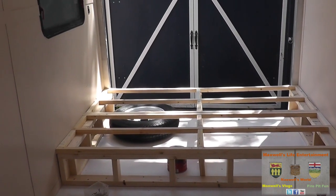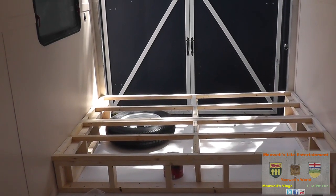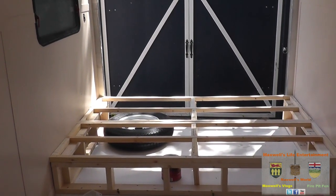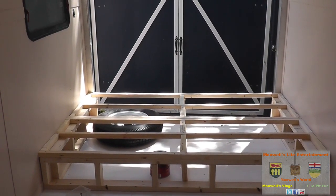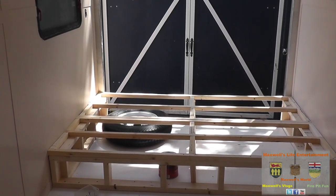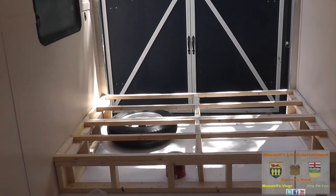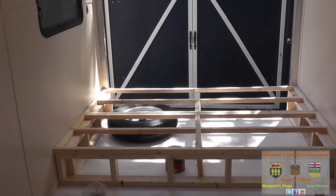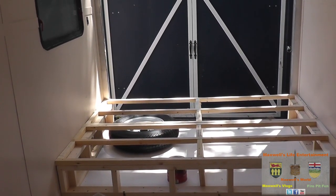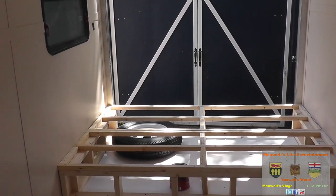Now, I found out, like I suspected, this trailer is not square, nor is it plumb. It's got some building deficiencies that we have to take into account when building. It's out about a quarter inch from front to back, that I can tell so far, and even the walls themselves aren't perfectly straight up and down. But hey, that's the challenge you face when you're building. You build square and stick it in, and sometimes it won't fit.